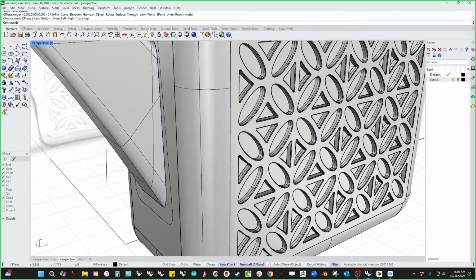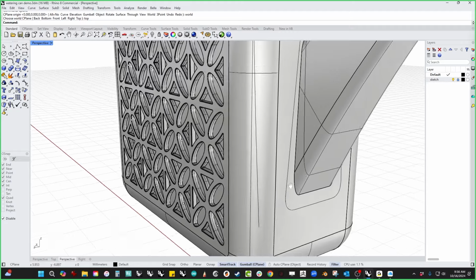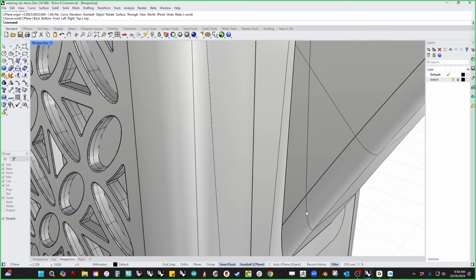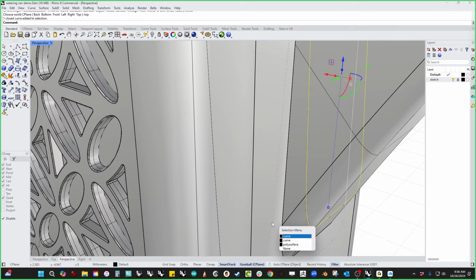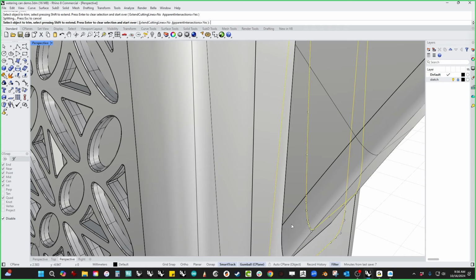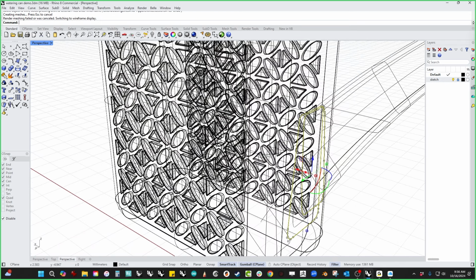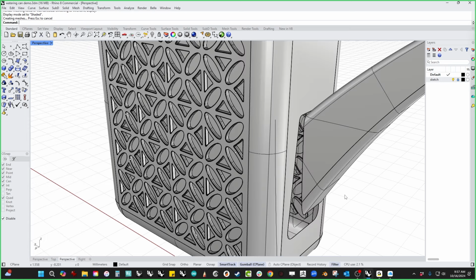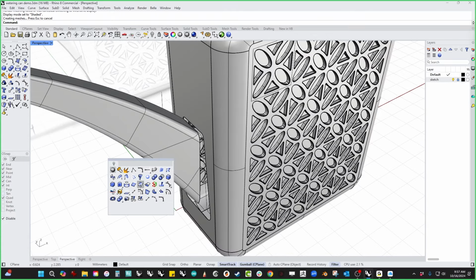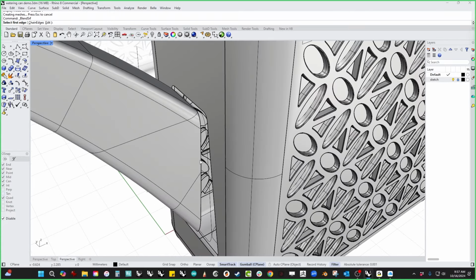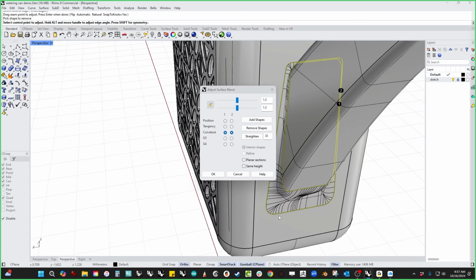And then that's going to give me two trim curves, and I can build a blend surface between them. So if I pick this curve and then I trim, it gives me a gap. And the gap is what I wanted. So instead of modeling surfaces, I'm modeling a gap. Now I can come in with blend surf, and I can blend these two objects together.